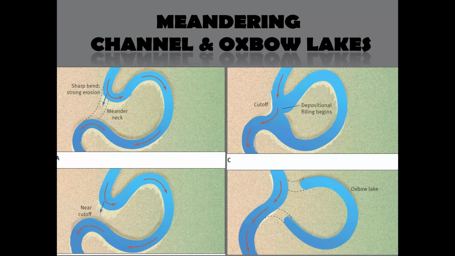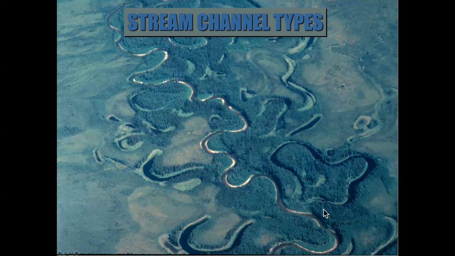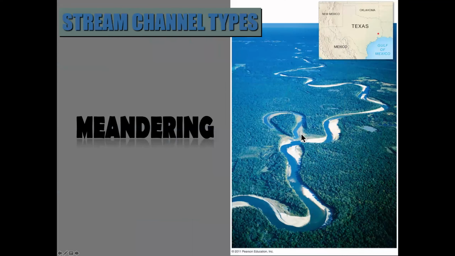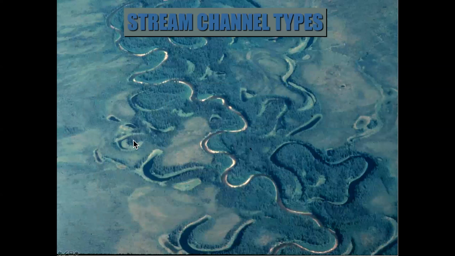The idea of an oxbow lake is a river that bends. So here's A, B, C, and D. Eventually, the river can't make this crazy turn anymore, and it just takes the easier path, leaving behind this sort of oxbow lake. And if you go back to this image, here's one. Notice how the river is now flowing like this. And in this other image in Alaska, there are tons of them. I mean, you can count at least 10 oxbow lakes in this particular image.